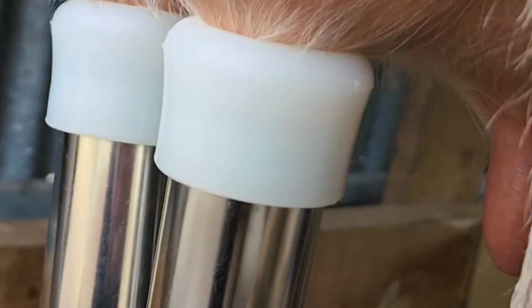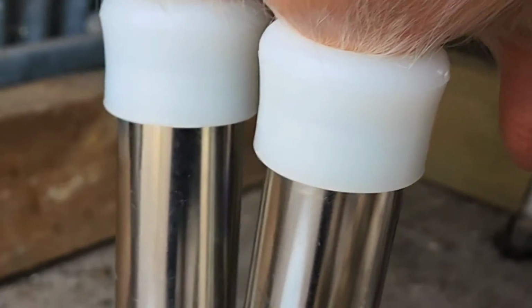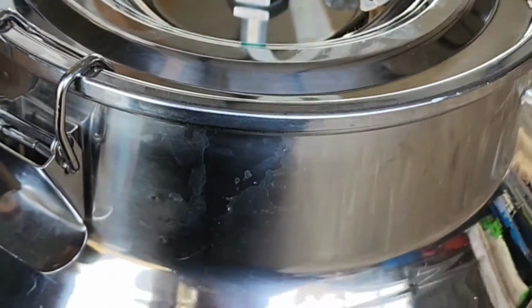That's a full udder today. Lots of milk. Into the milking area.